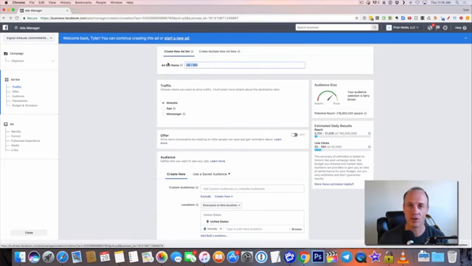So the cost for clicks could be very high. That's why I recommend, I'm going to show you Tony Robbins, but if you could find somebody else or a smaller idea, then go with that. Now you don't have to stick with people. You could stick with magazines. There's network marketing magazines or marketing magazines or Success magazine or Entrepreneur magazine. You can actually target those. So what you're doing is you're actually targeting the fan page of a particular magazine or a person out there. You're targeting the fans of that fan page. So let's just take Tony Robbins. He probably has about 4 million people that have liked his fan page.